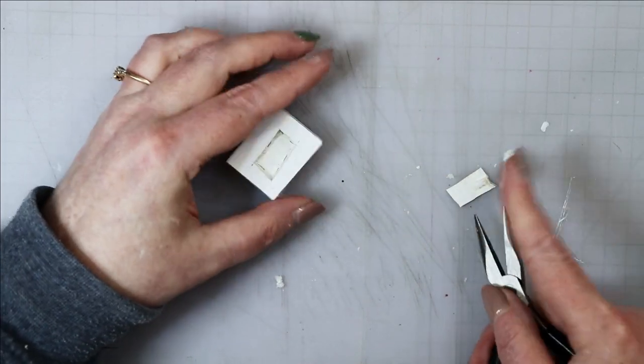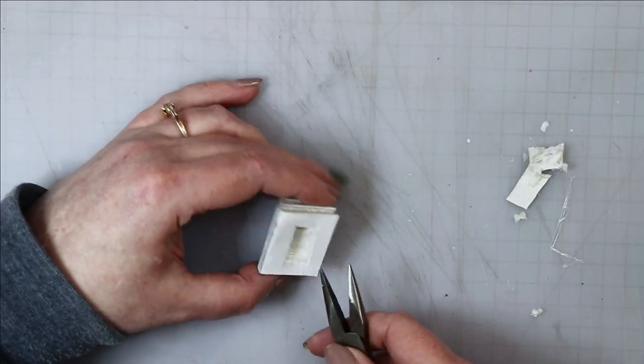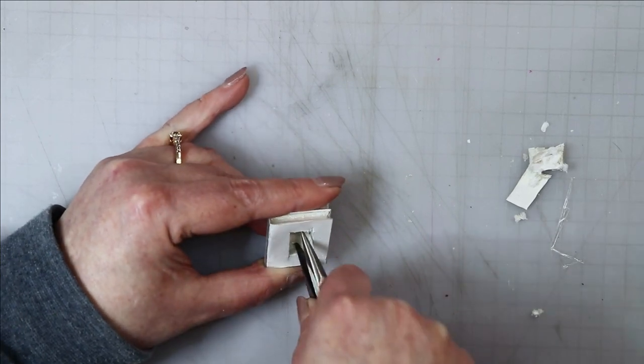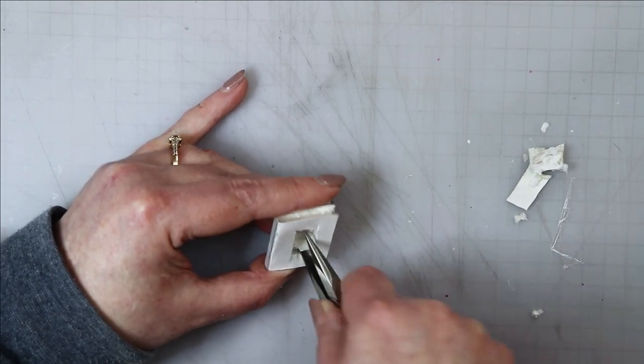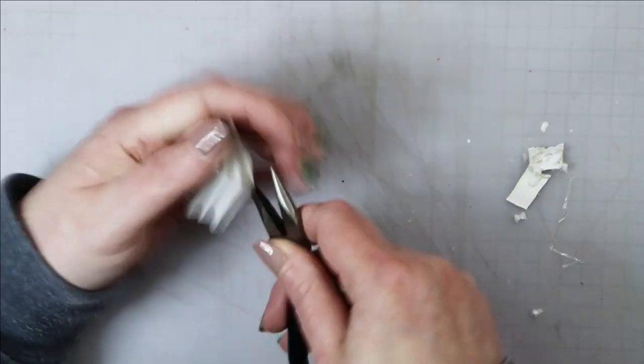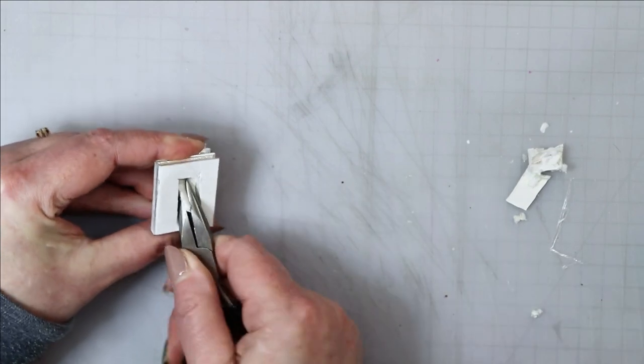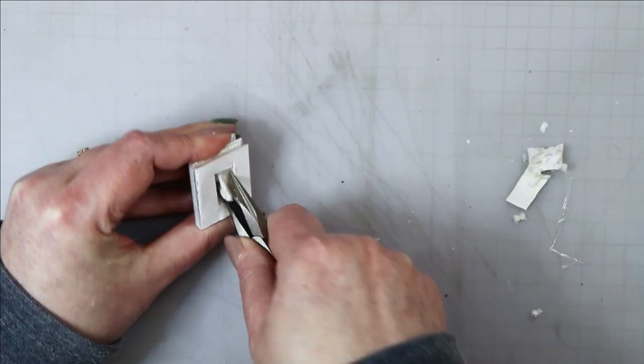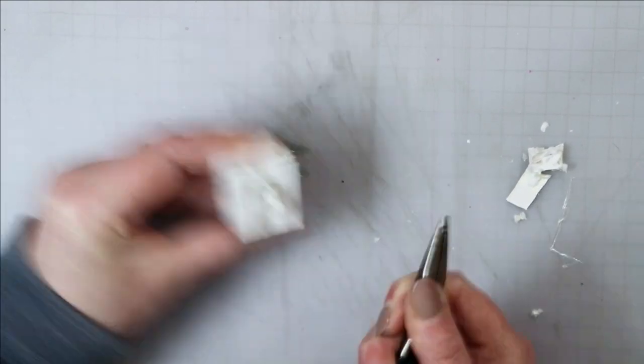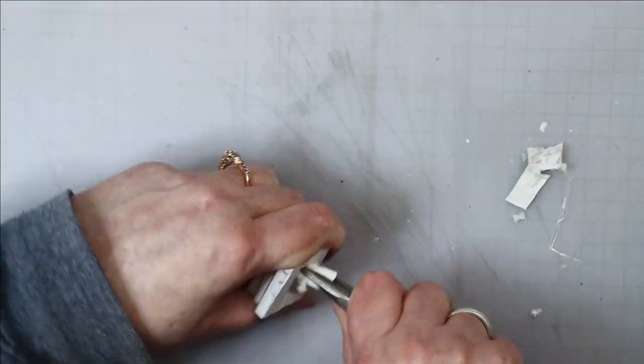Now if you're vacuum forming something that is not disposable, you need to be incredibly mindful of any detail it has on it that will catch on the plastic and prevent it from being removed, otherwise it's just going to get stuck in there forever. You're out of luck, sorry.